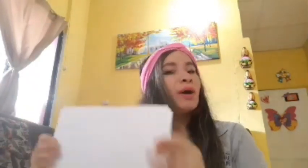Second activity. For the second activity, what you are gonna use? You are gonna use your markers or colors, whatever you want, and also some pages. What you are gonna do? I'm gonna play a song. Meanwhile, the song is playing, you are gonna draw what you imagine, what the song makes you feel. That is what you are gonna do, boys and girls, okay?